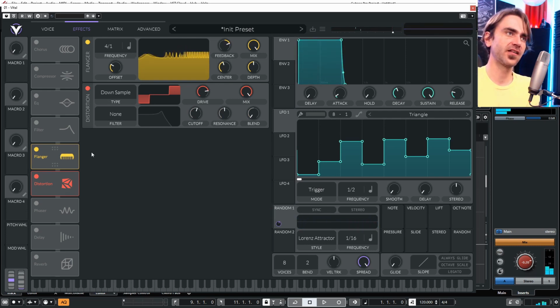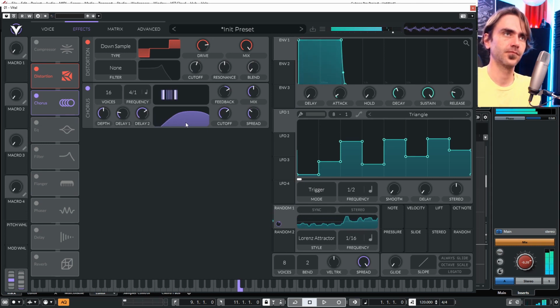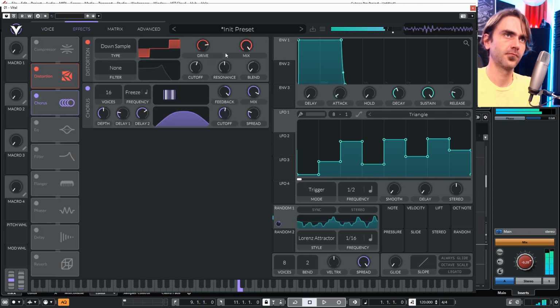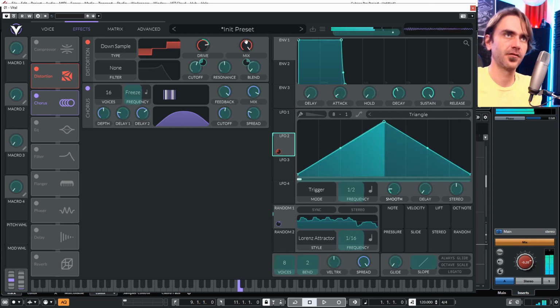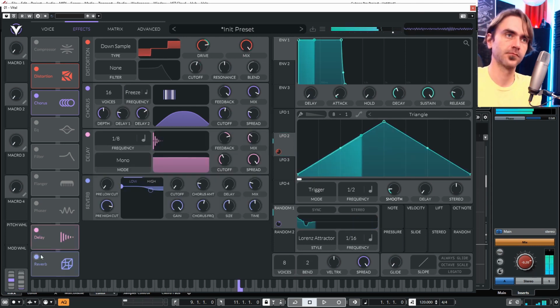Okay, so that goes a little bit crazy, but it's just a quick reference of the capabilities here. So let's experiment with a couple of these other things. And you can also modulate these controls within the effects. So we could, for example, send a modulation to the drive. Just to give you guys a quick reference of what the delay and reverb can do.